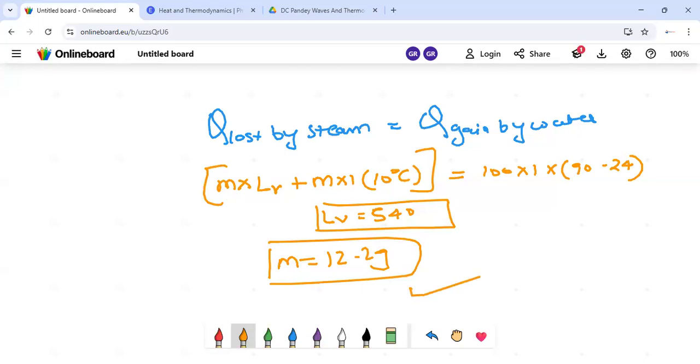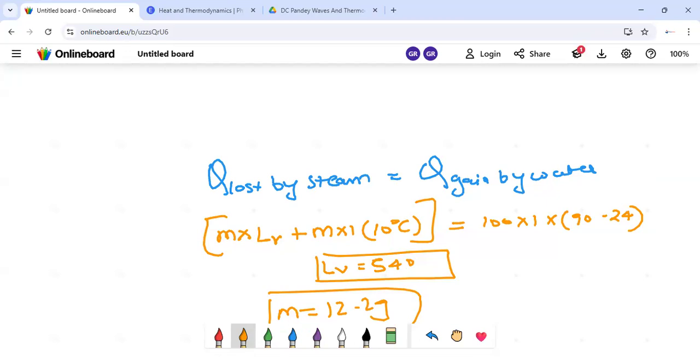All right. So I will send some more questions. There are a few more questions in the exercise. I'll send it. We are almost done with this. In the next class, I will take some recent PYQs on calorimetry, and then we will move towards heat transfer. Is that clear to all of you?